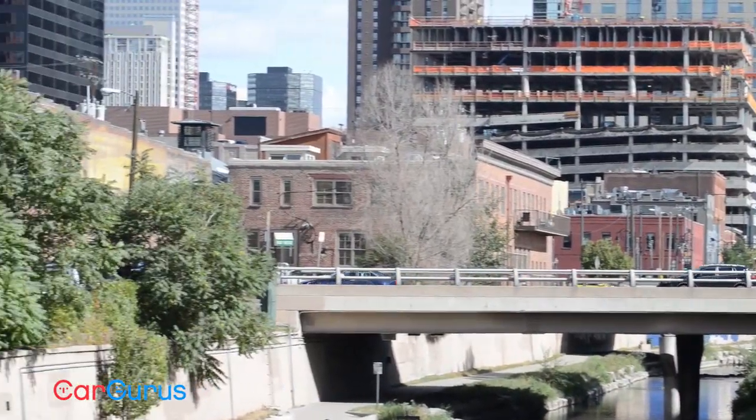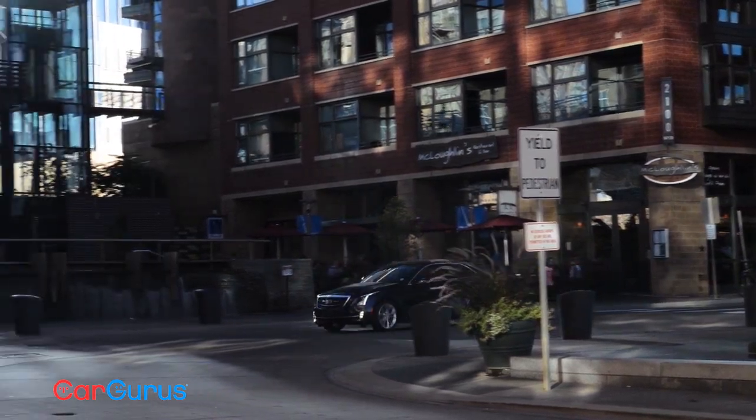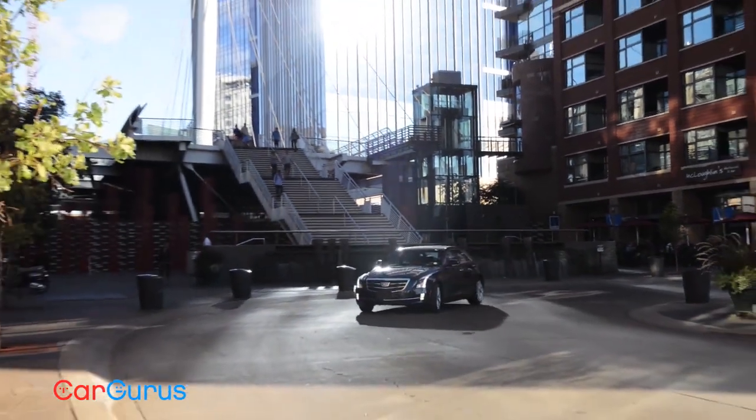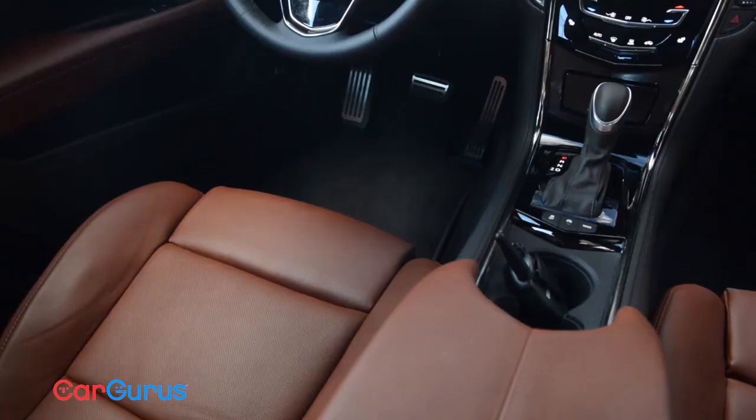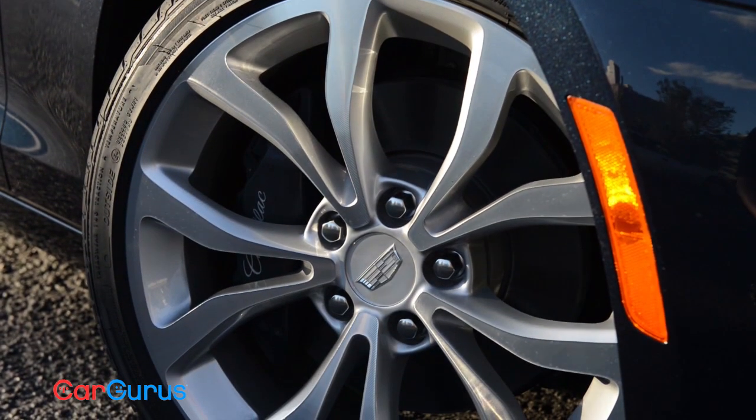So how does it drive? The engine doesn't match the chassis, and that's not a dig on the engine's performance at all. In reality, the 3.6-liter runs up to 60 miles an hour in about six seconds, and in rear-wheel drive form, that can be a blast. But my goodness does the ATS handle like a champion. This car has magnetic ride control — I think it's the cheapest car that GM will sell with that suspension setup. It's the same they use in the Corvette and the Camaro, and it's the eighth wonder of the world. It keeps the car super flat in cornering, and makes this car a blast to drive, adding to the fact that this is the sneaky performance version short of the ATS-V, which is stratospheric in its abilities.